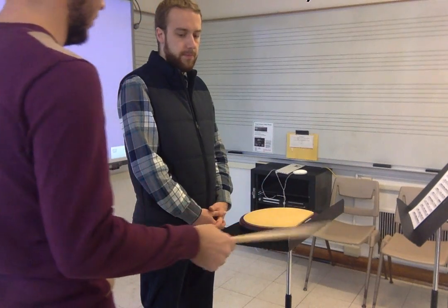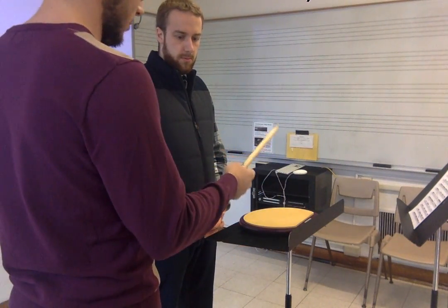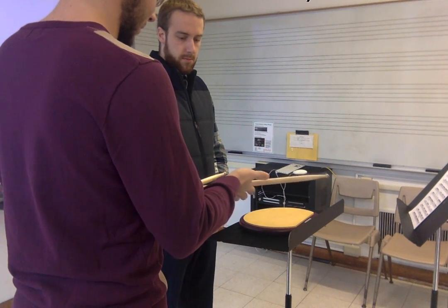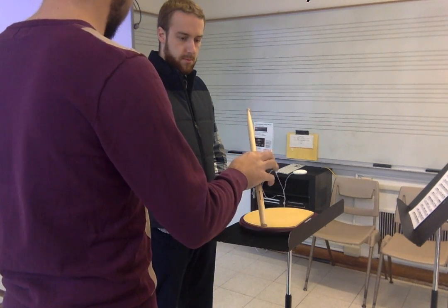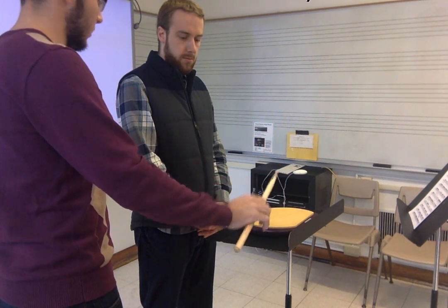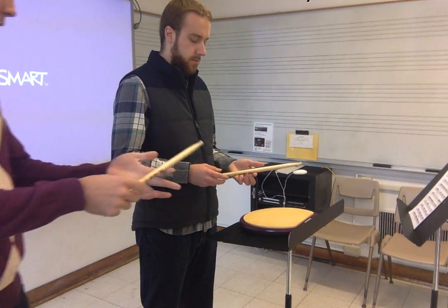Now when we're talking about grip, it's a three-finger fulcrum grip. So first of all, you're going to balance the stick in your first knuckle. Find the balance point. Right about there. And that's where you're going to hold the stick, actually. So you're going to put one finger there, the second finger behind it, and the thumb's going to be opposite. Want to try that? Find the balance point within the first knuckle.